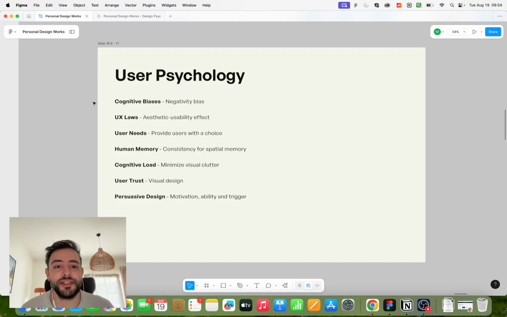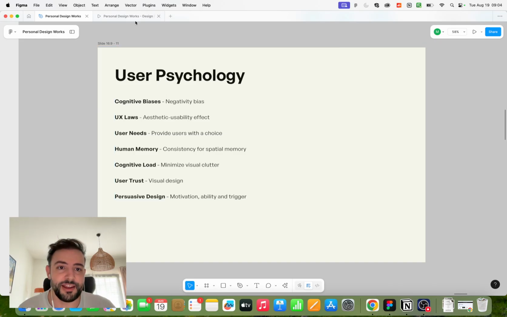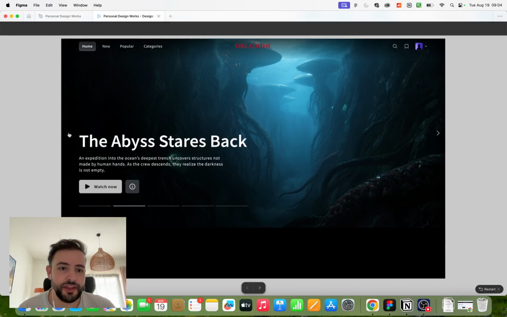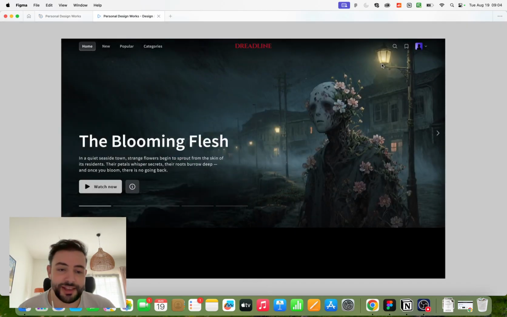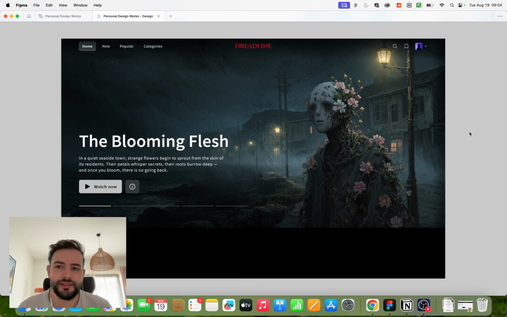And the other thing is UX laws. So basically, there are so many laws as well, just like in the biases. And one of the laws is the aesthetic usability effect. So it says again, when you look at a design and you think that it's aesthetically pleasing, it looks good, you automatically think that its usability is great as well.